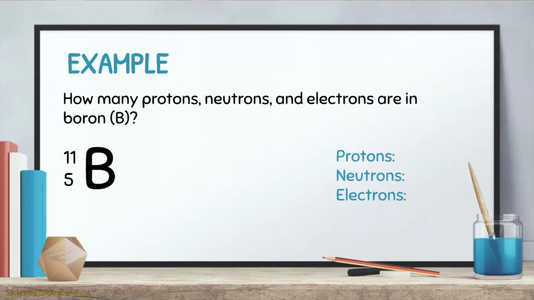Here's another question you might get with nuclide representation. Pause it if you want, but I'll have another of these if you don't know what to do yet. So the atomic number is simply the number of protons, so we know that just from looking at it. Now to find the neutrons, you subtract the atomic number from the mass number. And since there's no charge on boron, the electron number is the same as the number of protons.